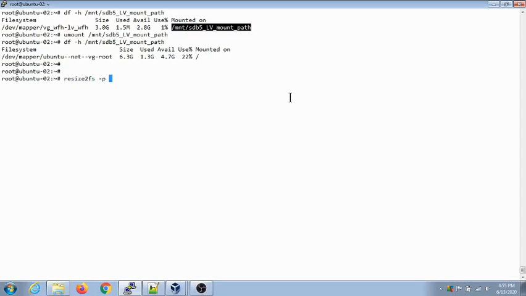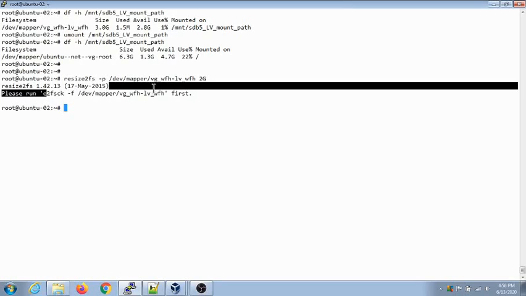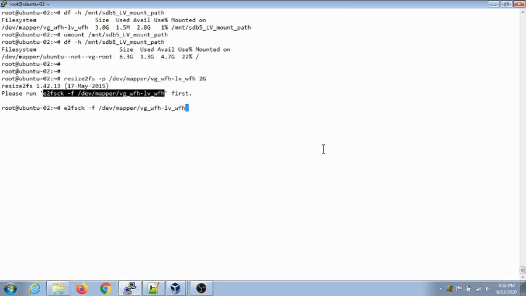So let's do the resize2fs again. And let's give the path, which is this. Oops, not this path, the VG path. So let's give this, and let's give the size to 2 gig. So we are reducing it to 2 gig. Okay, so it's saying we need to run the fsck first on that partition. So that is what you need to do when you are reducing it. Okay, so let's run it.